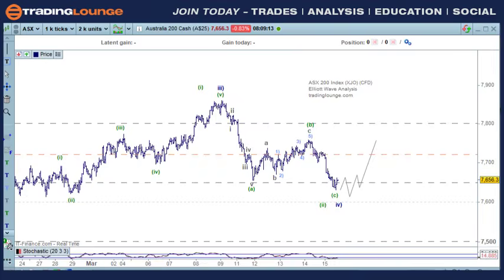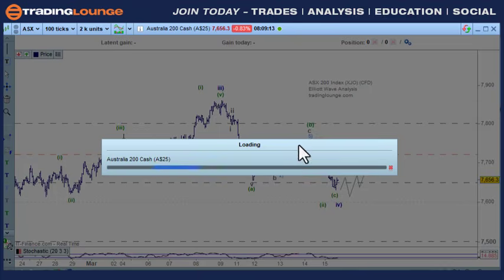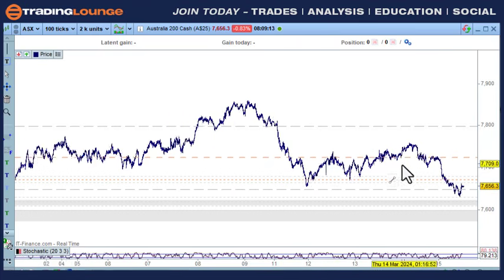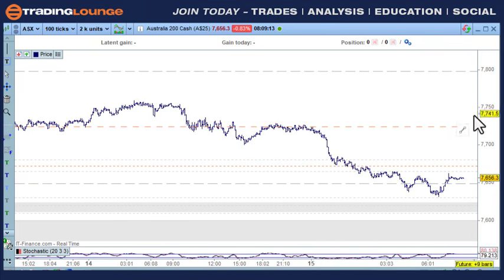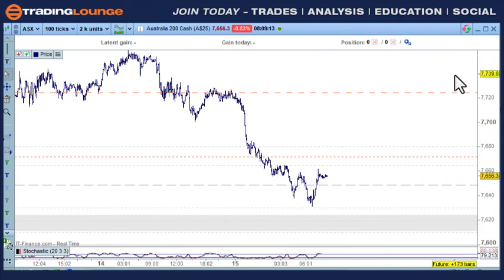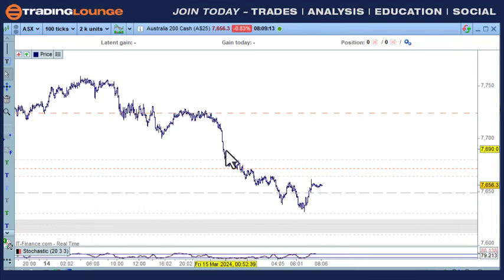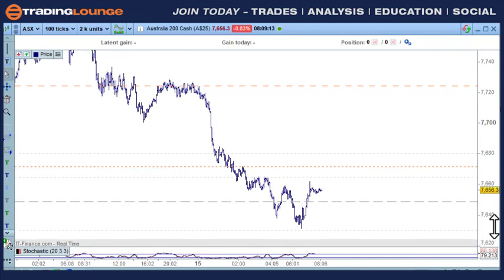Okay, I'll just have a little look at this. I'll just have a look at 100 here. I'll just try to figure this out a little bit. So this is the move here. Obviously, this is 1, 2, a nice third wave and fourth wave here, so we can assume the fifth wave is in here. So 1 and 2 here, and then we've got a nice third wave in here. So we'll have 1 and 2. Let me just have a look at this here, get my head around it.